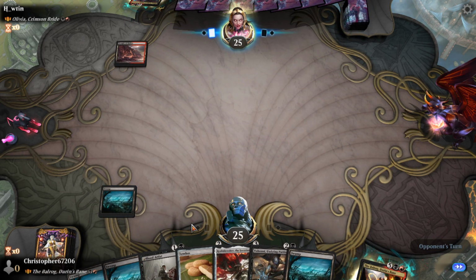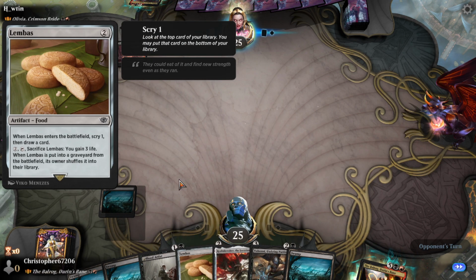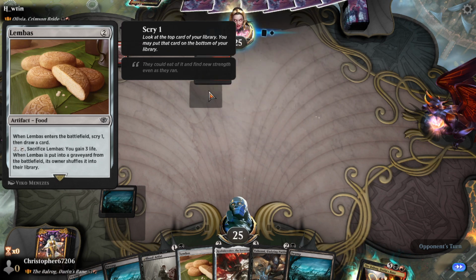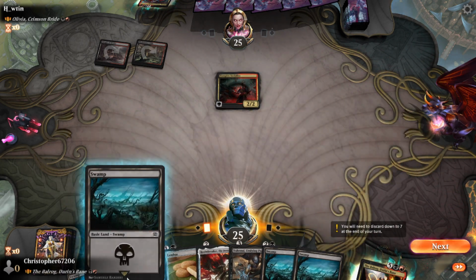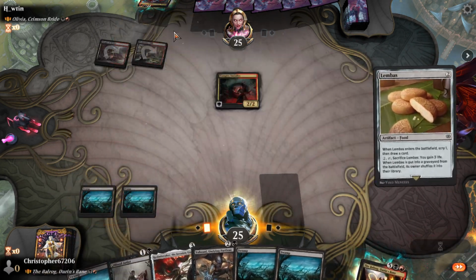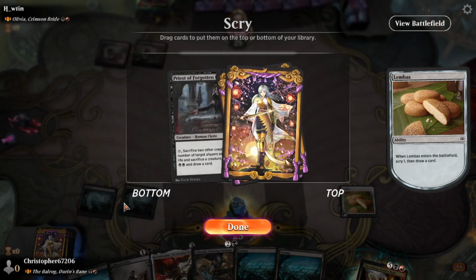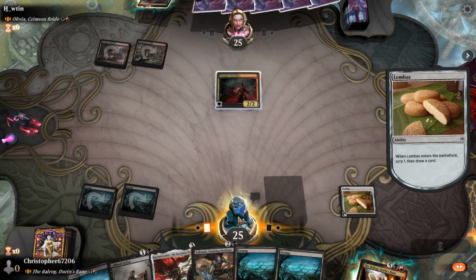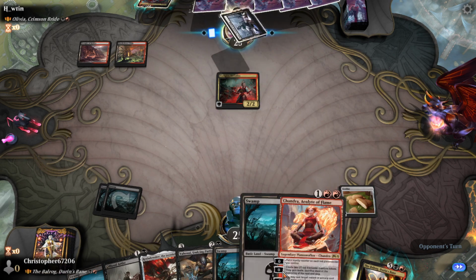So we have a fairly bad hand. Like, we have some Lembas bread, like that might get us into a mana rock, but I don't know. They could eat all of it and find new strength even as they ran. What is Lembas bread, by the way? I don't know. I want to know, though. Scry one, then draw a card. Don't need a priest because I don't really have much to sacrifice. Yeah, I'll take a Chandra.